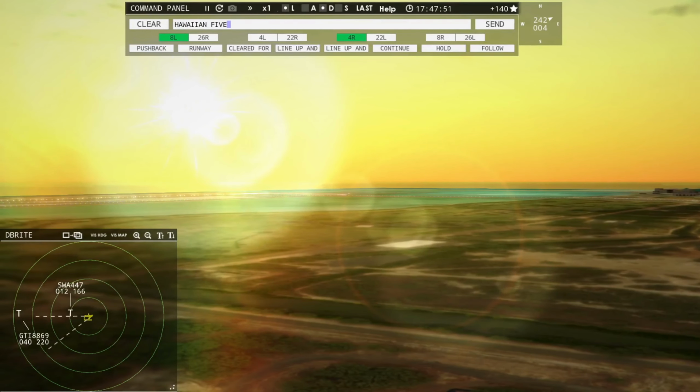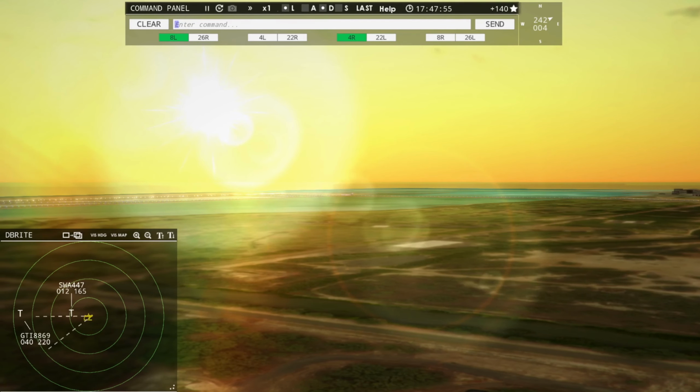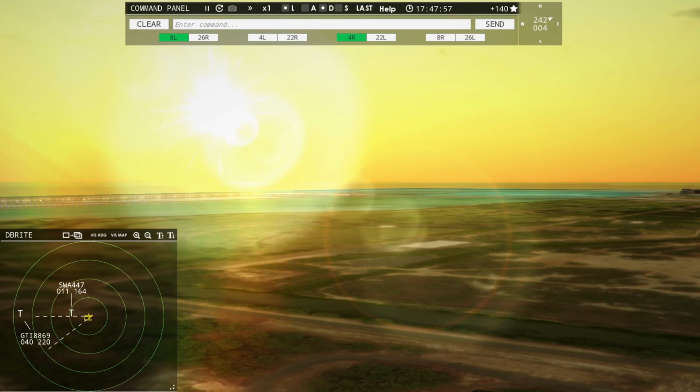Hawaiian 506, runway 8 right, cleared for takeoff. Runway 8 right cleared for takeoff Hawaiian 506.